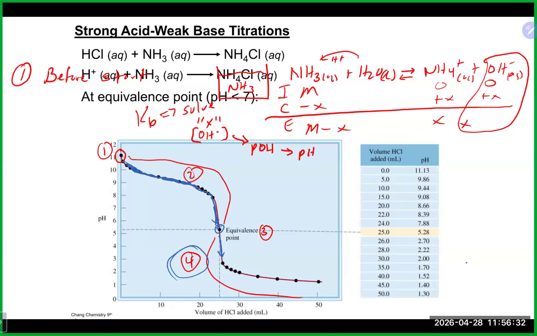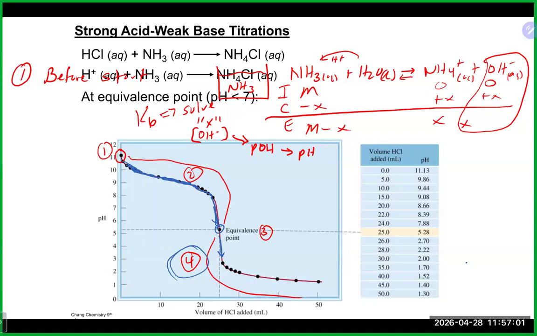So as I mentioned before, these are all calculations we did previously, obviously, in this chapter. The key for a lot of people is understanding what they should be doing, right? And that's the trouble for a lot of people. So sometimes, like I mentioned earlier, it's a really good idea just to take a moment and think about where you are in the titration curve. Are you at the equivalence point, before the equivalence point, or after the equivalence point? Especially in these last two titrations, because it can really tell you the type of problem you should be doing.